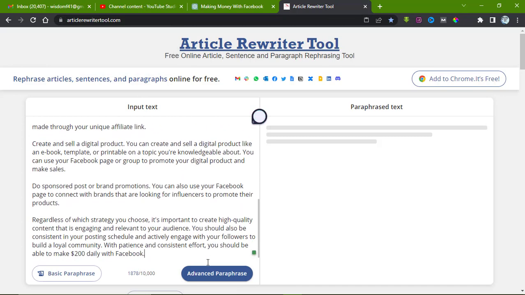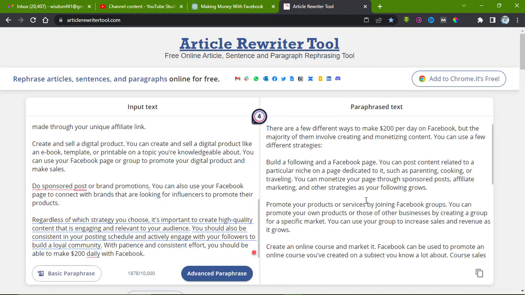So this is it. You can use this basic paraphrasing and it will do the paraphrasing. Once the paraphrasing is done, you can read it. This is the paraphrasing. You can write it and you read it, okay, to make sure that everything works normally and the write-ups and the words are correct.